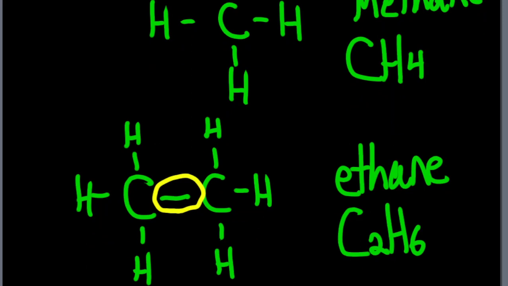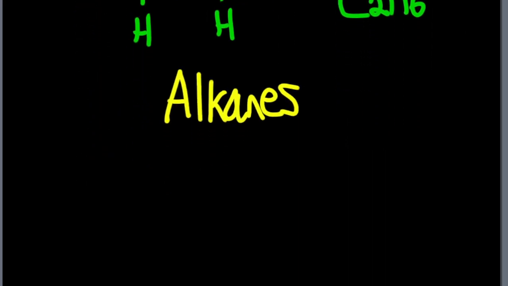All of the names of alkanes are going to end in ane, A-N-E. And they're going to have various prefixes based on the number of carbons that they contain. And you can find these prefixes for each hydrocarbon on page 5.4 in your supplement, or in your lecture notes, or you can find it in supplement number 4. All right, so I'm going to draw out a few of these.